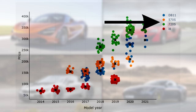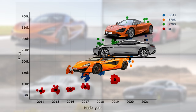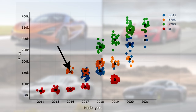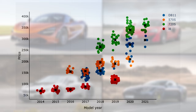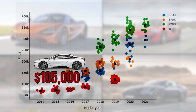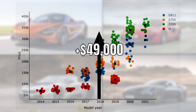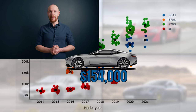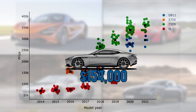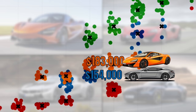Each car is represented by a bubble with different colors. In green we have the 720S, in orange the 570S, in blue the DB11, and in red the i8. For each model year and model type, the median price points are indicated with the black axis. We can see that these markets cover different price segments. At the bottom we have the BMW i8 with a median price of $105,000 — also the largest market with 141 cars for sale. Adding $49,000 to that budget gets you into a DB11, which has a median price of $154,000. I only included the V12 and AMR models — V8 models are not included.